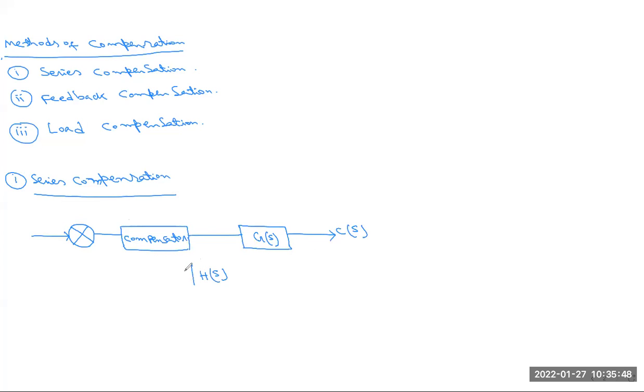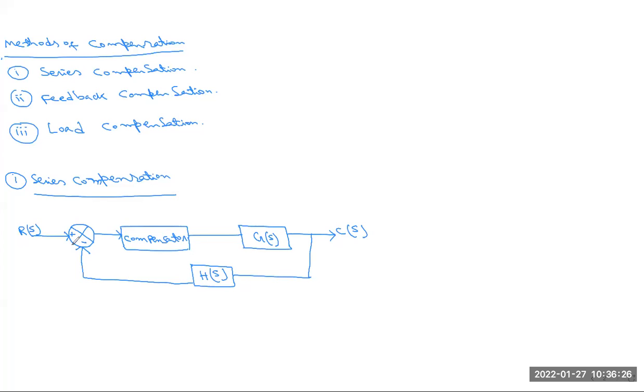And another one, this is the feedback loop we have to attach. And this feedback loop we have to use, that is the H(s) we know. And this feedback we have to connect across the output of the system to the summing point of the input terminal. Okay, this is the positive, this is the negative. We have to give the arrow marks also, and this is R(s), the input of the system.